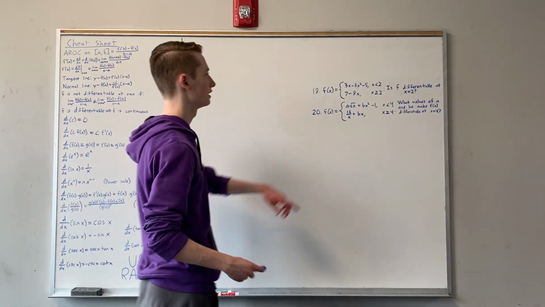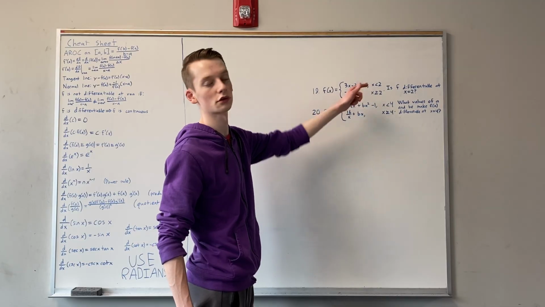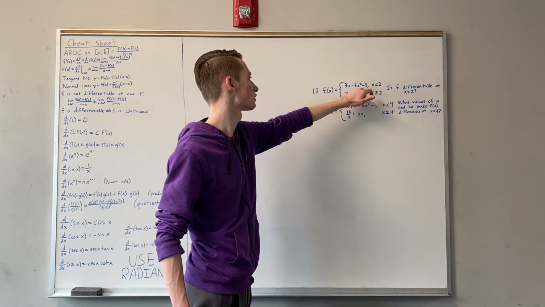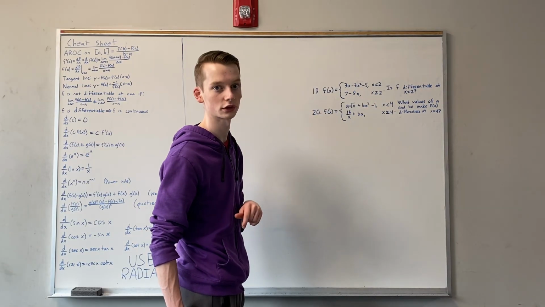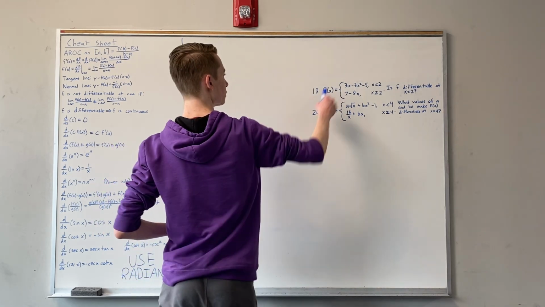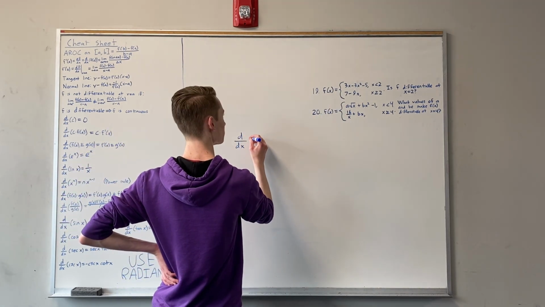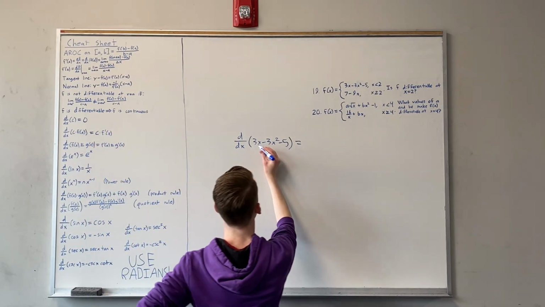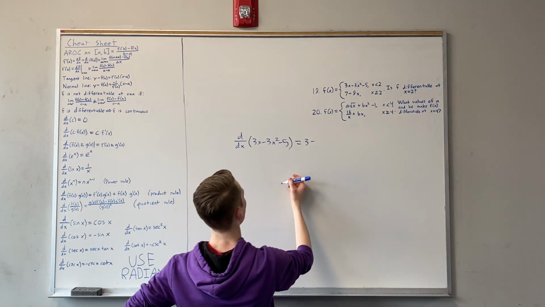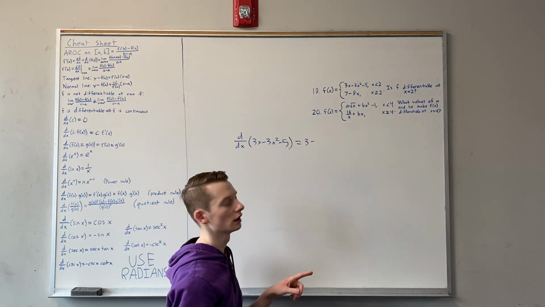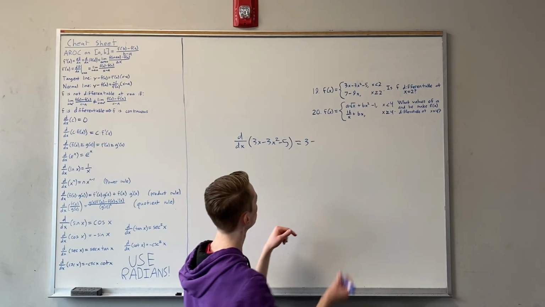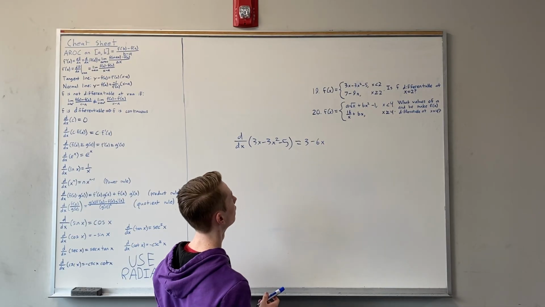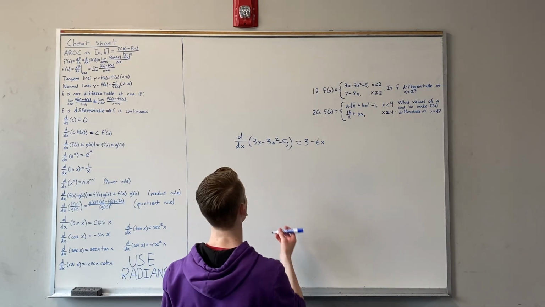But that's what we need to check here: the slope coming from the left, in other words, basically just the slope right before x equals 2. Is that slope equal to the slope coming from the right, the slope of that function at x equals 2? Okay, so it is the derivative of that guy, which is, again, just go term by term here. Derivative of 3x should just be 3. Derivative of 3x squared, bring the 2 out front, so I get 6x to the first, so minus 6x. And derivative of 5 is just 0. That's the derivative of the function before x equals 2.